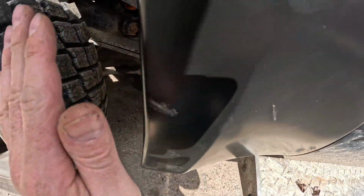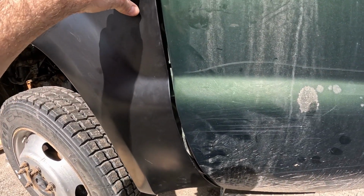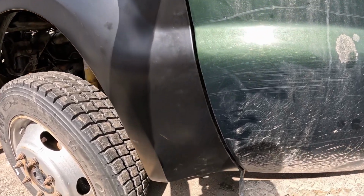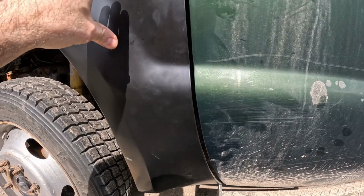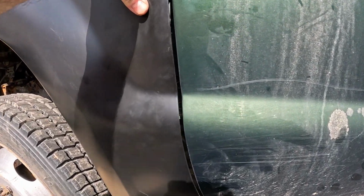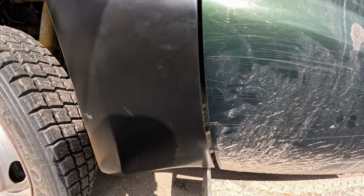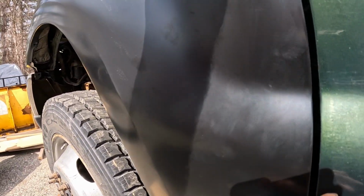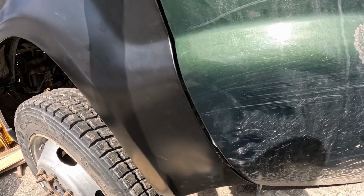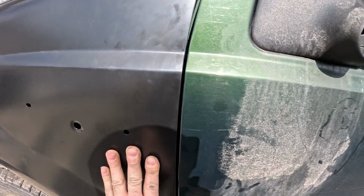So this one allows the fender to fold in, and then when we push this in to tighten this down, that's going to close up our gap. So it looks pretty wide and big right there. And when we push this in, it gives us that nice tight gap. It's a little tiny proud right there, but the body line lines up.